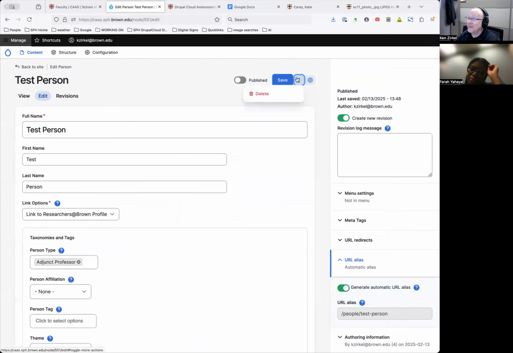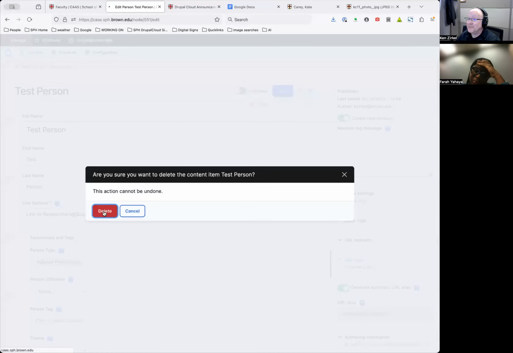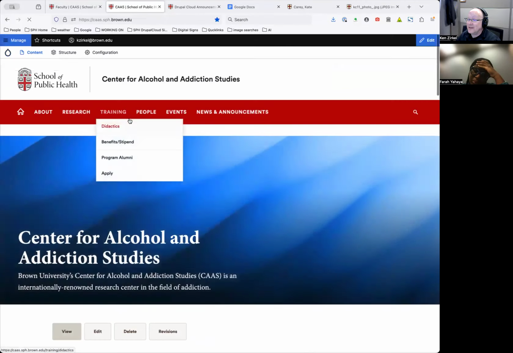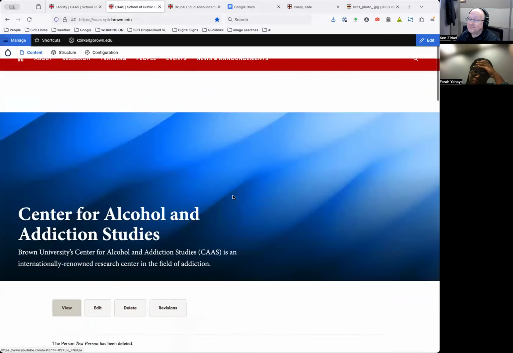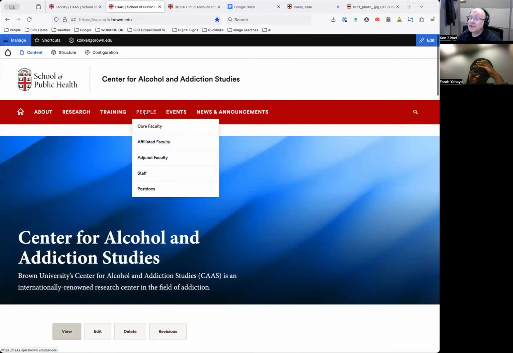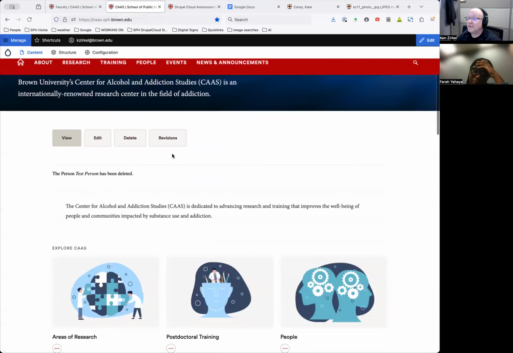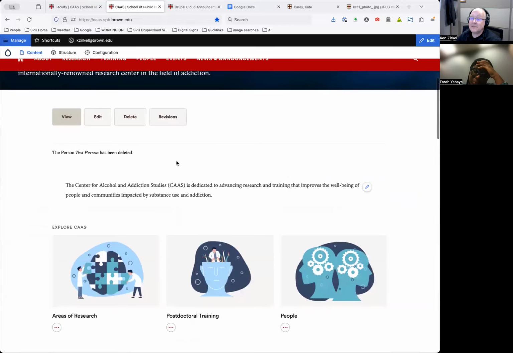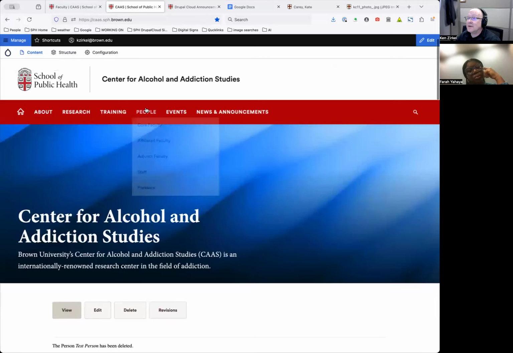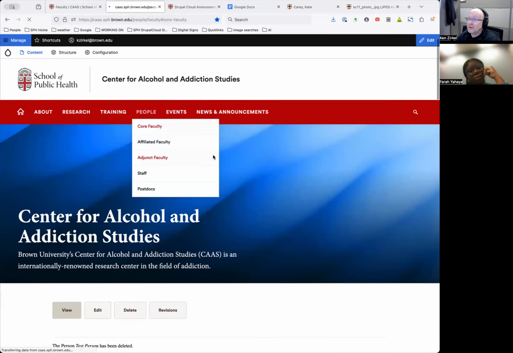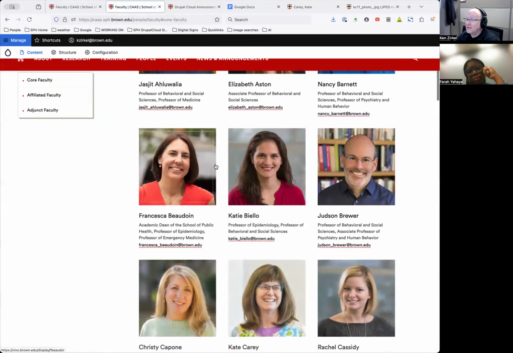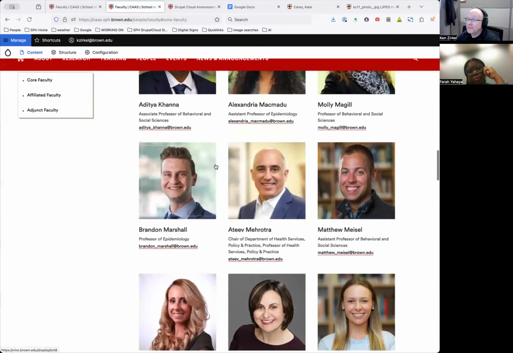You can delete from here, like a little hidden button, so you don't accidentally. And I would say always check. If you make a change to your people, go back to the page where you expect to find them and see if they're there. Make sure it worked the way you expected it to.